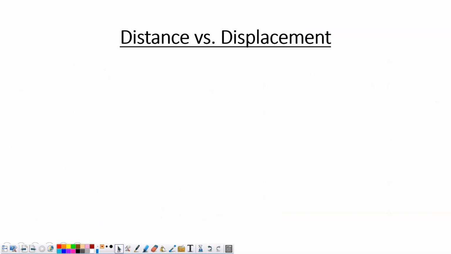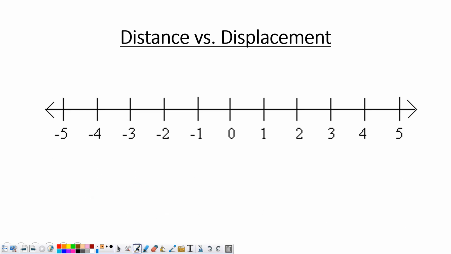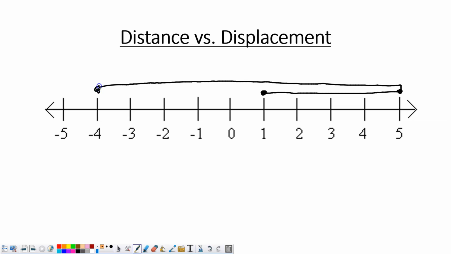So now let's move into some new stuff. Some of you guys don't know the difference between displacement and distance yet. Let's say that I start at 1. Okay? And let's say I decide to go for a little walk, and I walk all the way over here to 5. I'm not happy there, so I decide to walk back, and then I decide I'm going to stop here at -4. So this is where I stop. I'll put F for final, and this is where I start. I'll put S for start.